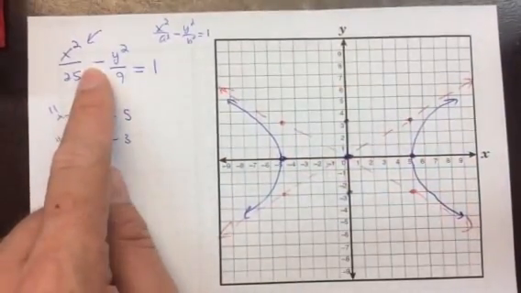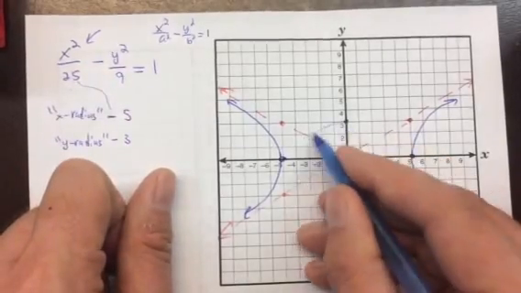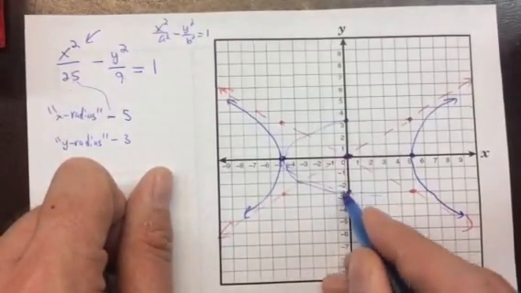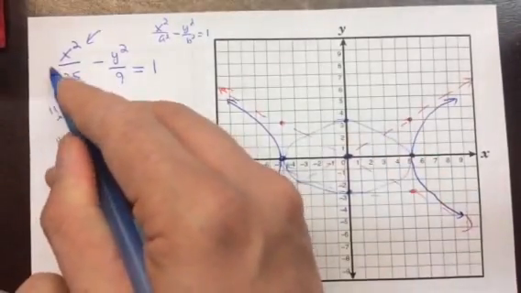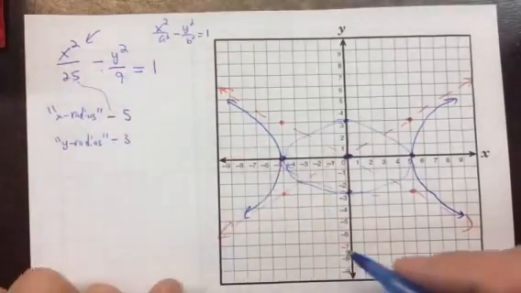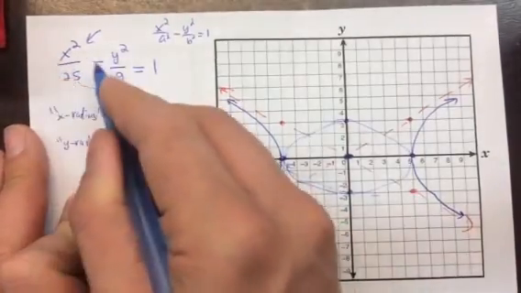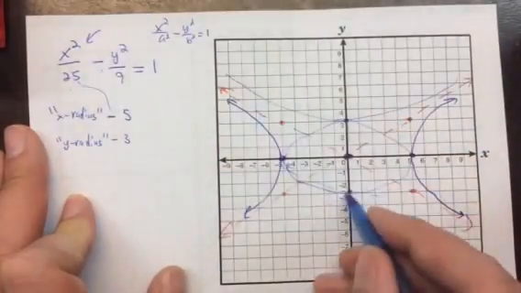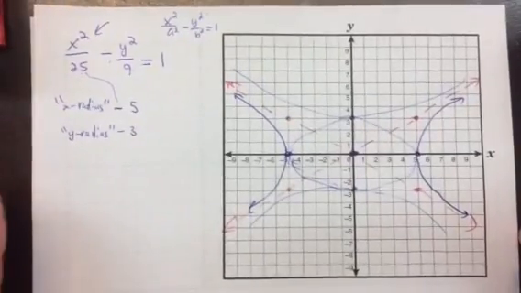Okay. I'd like to show you a few small changes. If this had been a plus instead of a minus, it would be an ellipse. And the ellipse, we would have graphed in these exact same points. The x radius, y radius would have been the same, and it would have looked like this. If we had switched this and made this negative and this positive, now one of them is negative, and it would be a hyperbola. Except now, the y would be positive, and it would be a vertical hyperbola. That would look like this. Okay. So now this graph is kind of junky. We still need to do a little bit more with it.